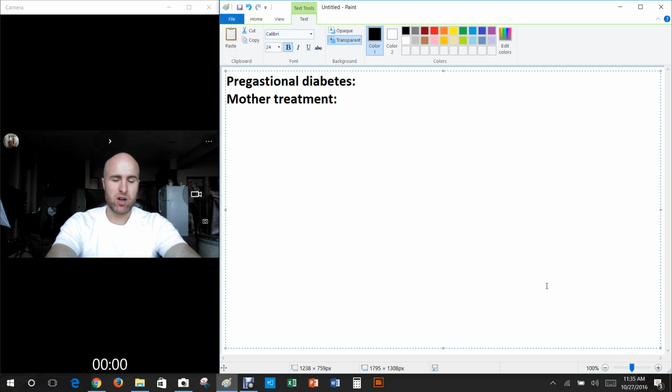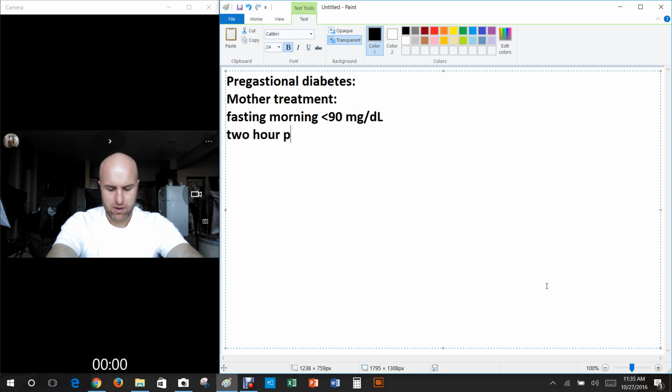And then we're going to really strictly control it with diet, exercise, insulin therapy, and frequent self-monitoring to minimize fetal defects. And they have here, if it's pre-gestational, we want to do a fasting morning glucose. So it means they come in that morning, they fast, and they want to see less than 90 milligrams per deciliter. And the 2-hour postprandial, less than 120 milligrams per deciliter.